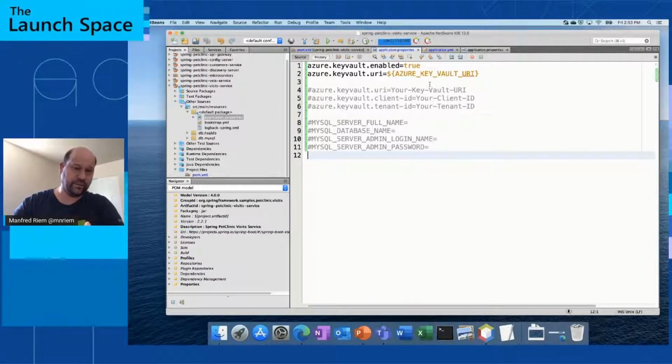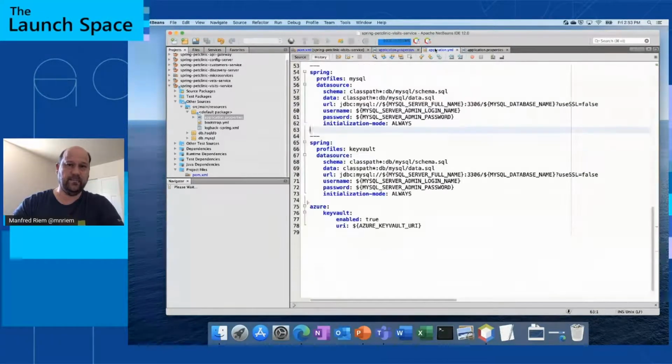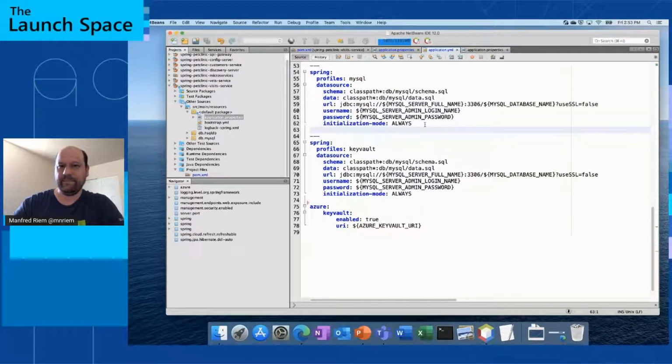I mentioned the config server before. This particular example is set up using the config server so that you can use profiles that you can switch depending on what kind of environment you're targeting. In this case, the profile is called MySQL because we're connecting to a MySQL database.